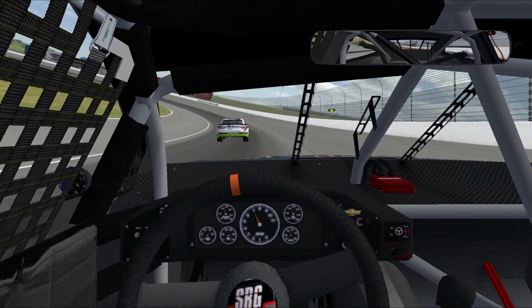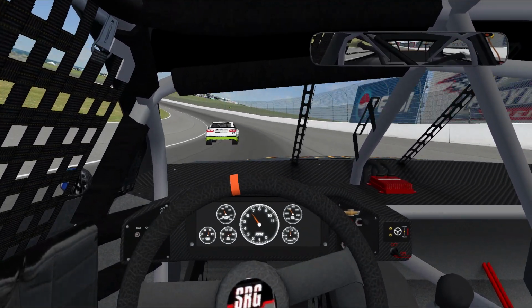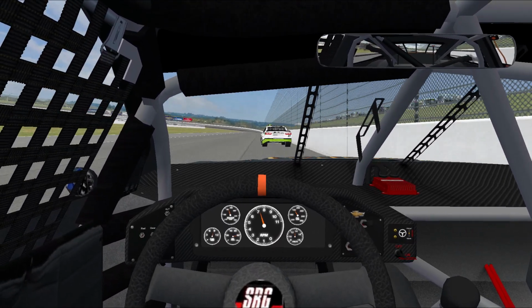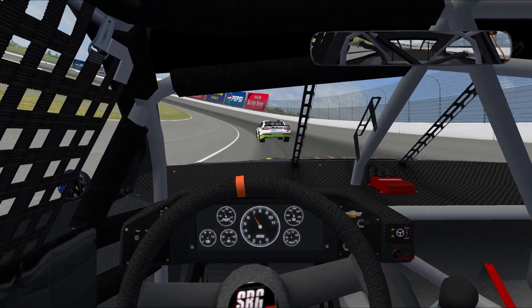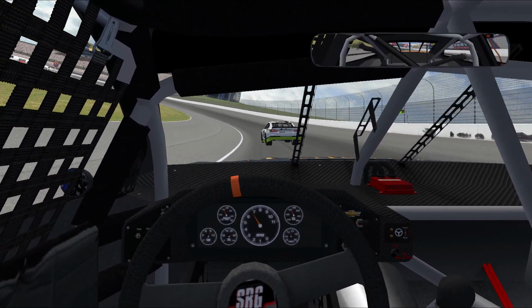Still something might happen on pit road, and he is scraping on turn 1 entry. He's driving it in a lot harder than us, so his tires may be getting a little bit warm. But looking at our mirror, we only have one car that's really pressuring us from behind. As pit stops decide to close in, we should be fine.